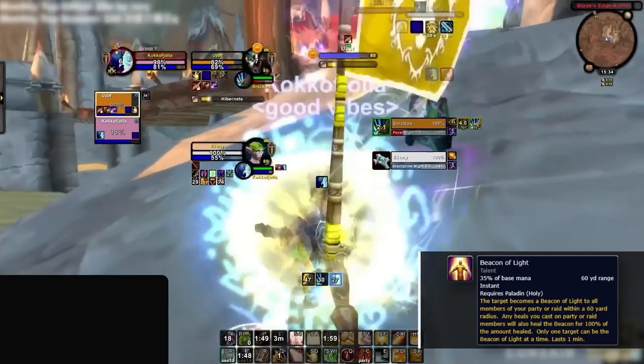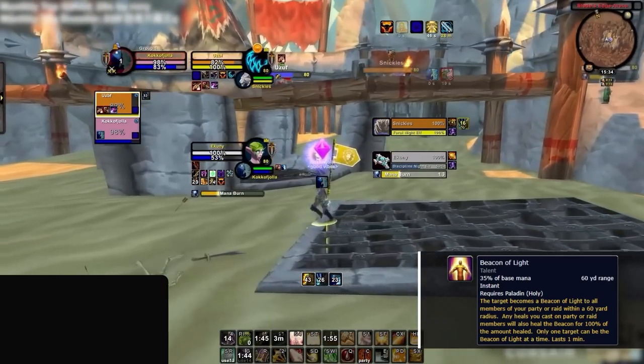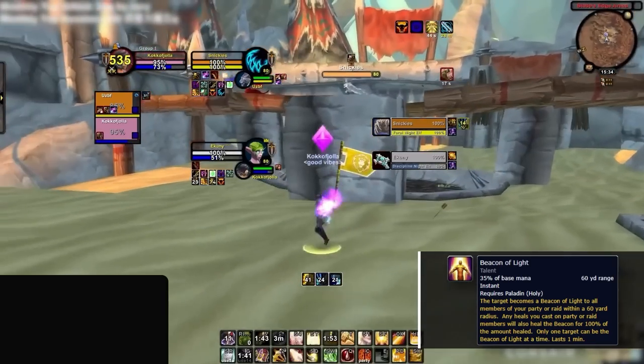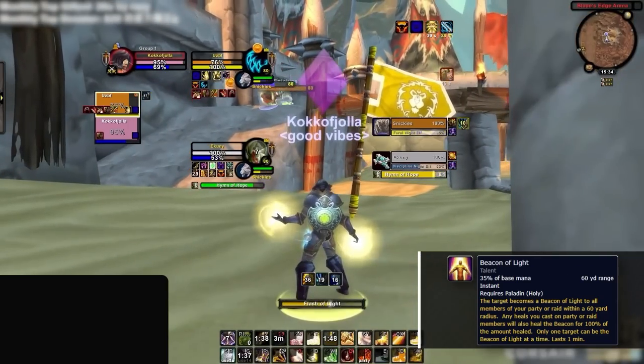The last talent in the Holy Tree is Beacon of Light, allowing you to multi-target heal with more ease. In 2v2, you can always beacon yourself, making it easy to heal you and your partner, while in 3s, you may have to swap it around depending on who's taking the most damage.